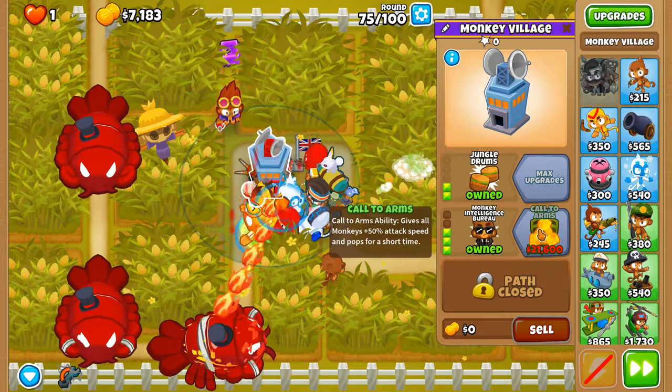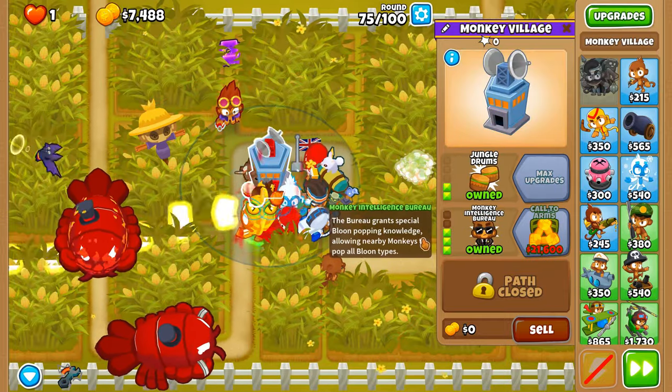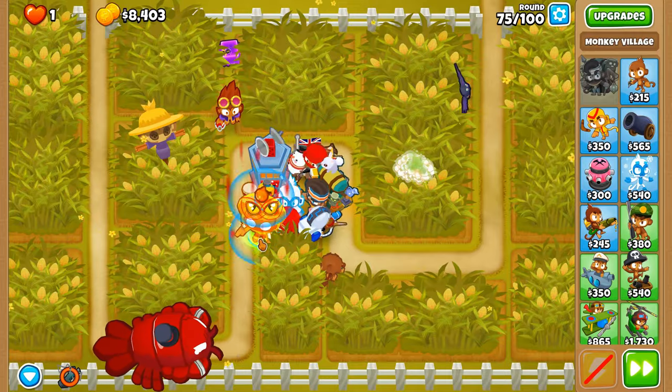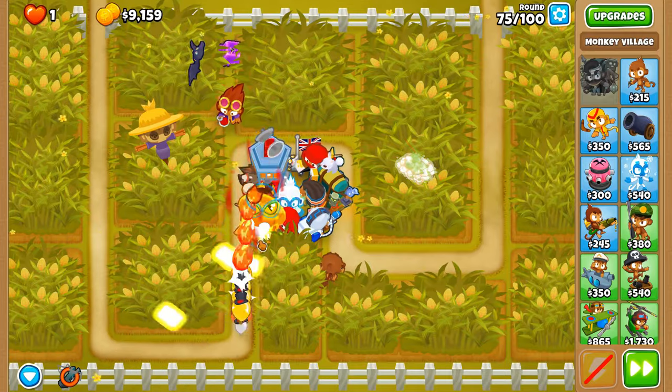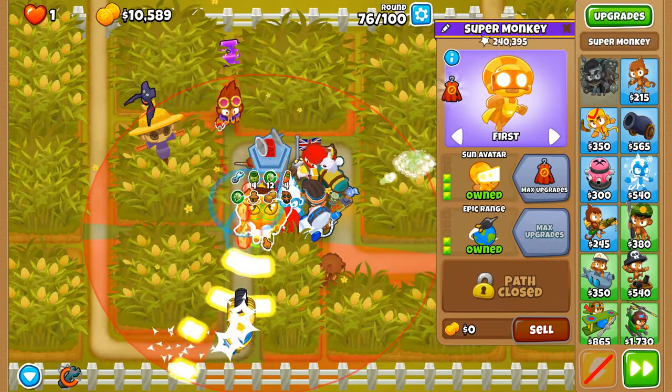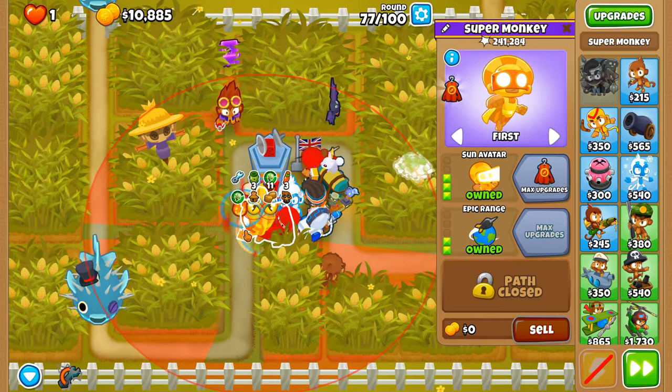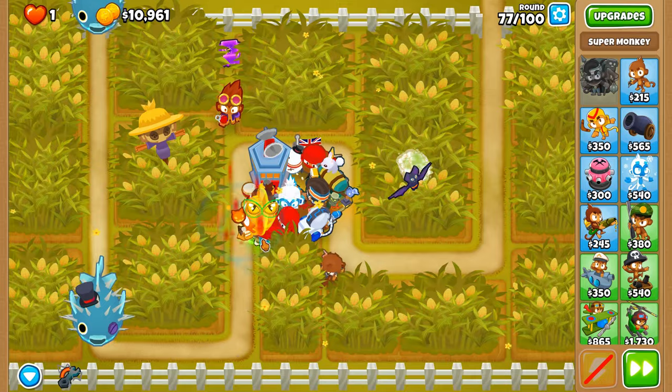Our next objective financially is to get both Quarter Arms and Homeland Defense, because that extra attack speed and also that extra pierce is going to be vital for our success here. Okay, round 76. Let's clear that round up. I've turned Auto Start off now because I'm quite comfortable with our setup now.